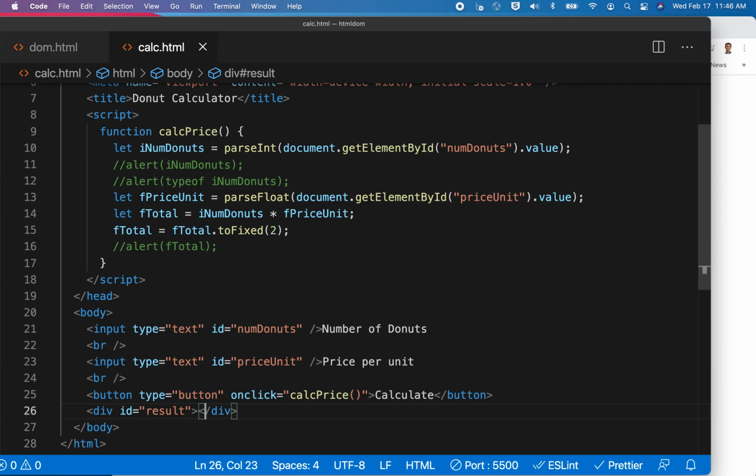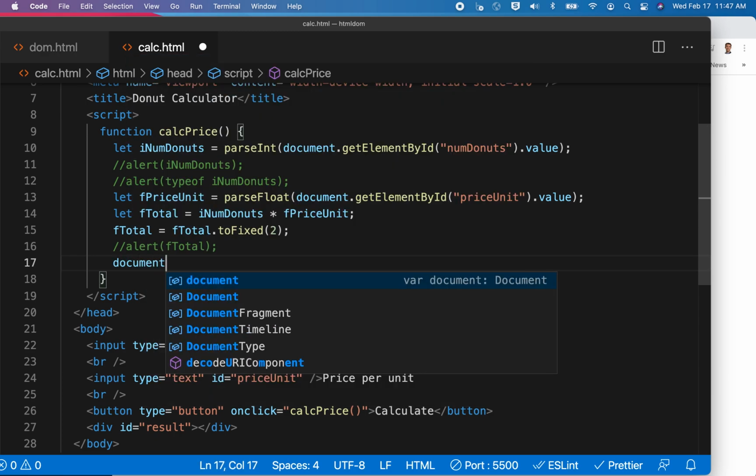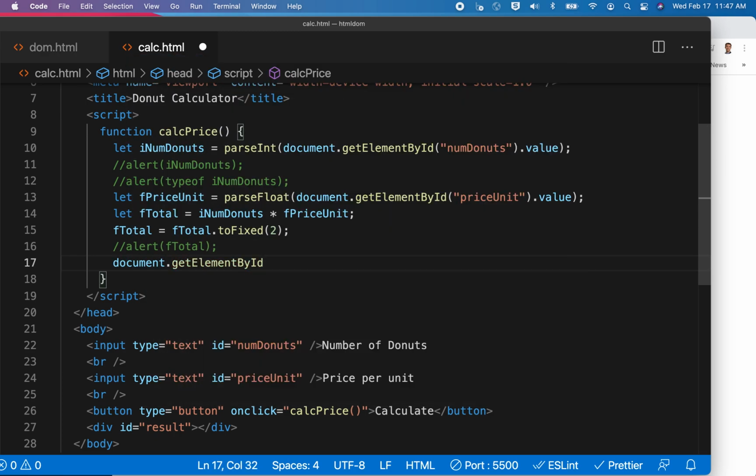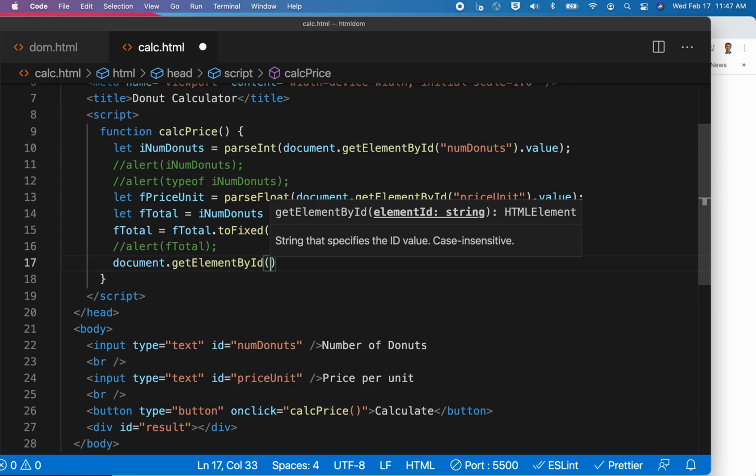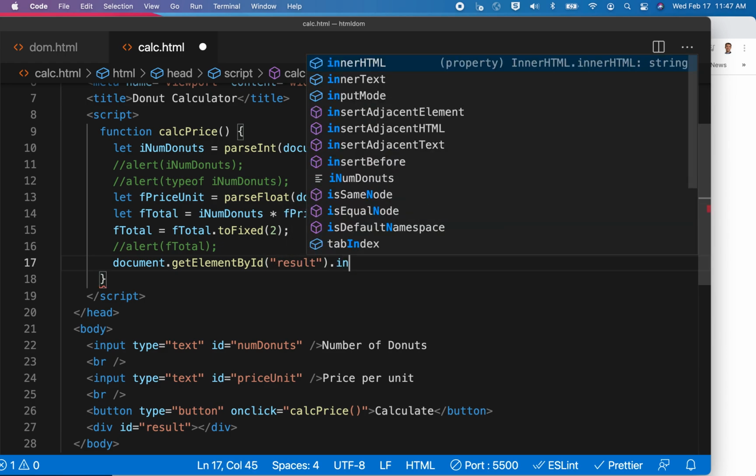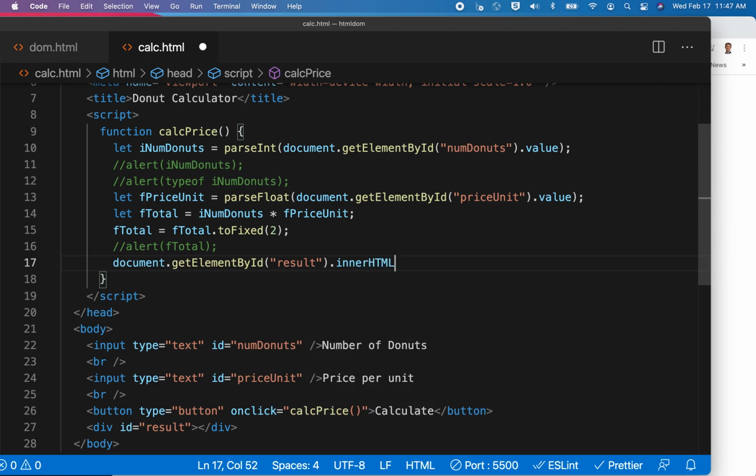All right, looking good. And then instead of writing to this alert box that I've now commented out, I want to write to this inner HTML right here. Do you remember how I would do that? Okay, so let's go document.getElementById, and then we're going to reference the name of the thing in the ID, and this is going to be result, and then we're going to say inner HTML, so that's the property.